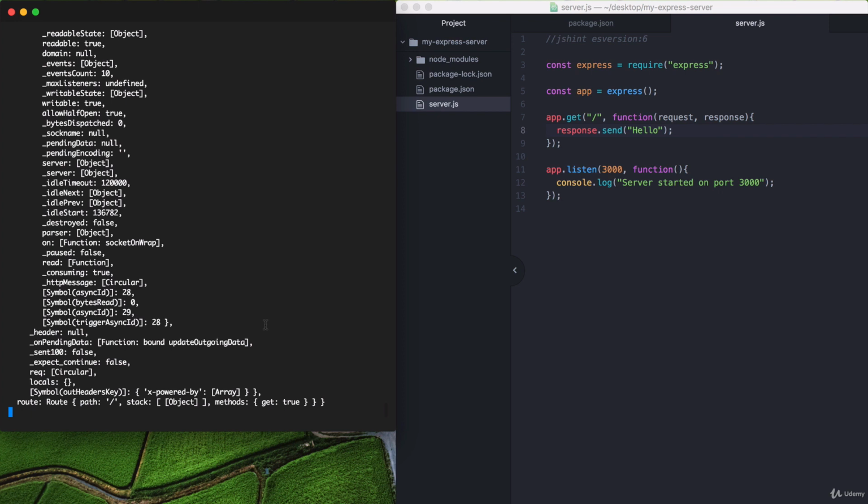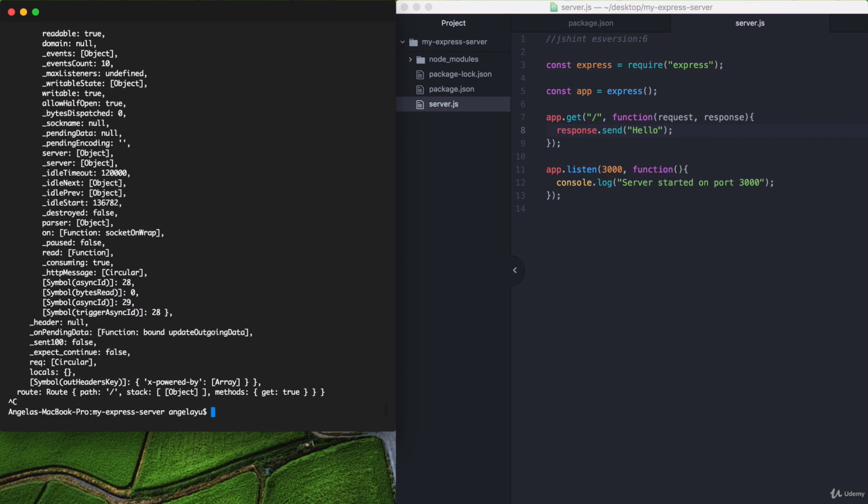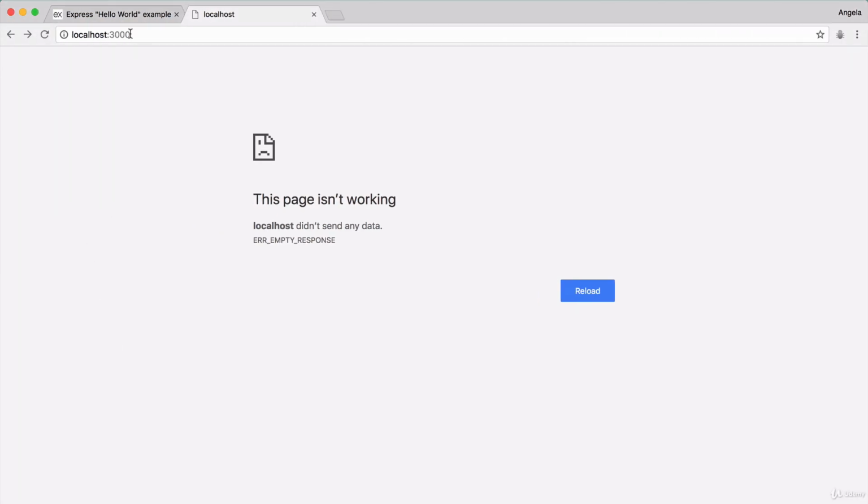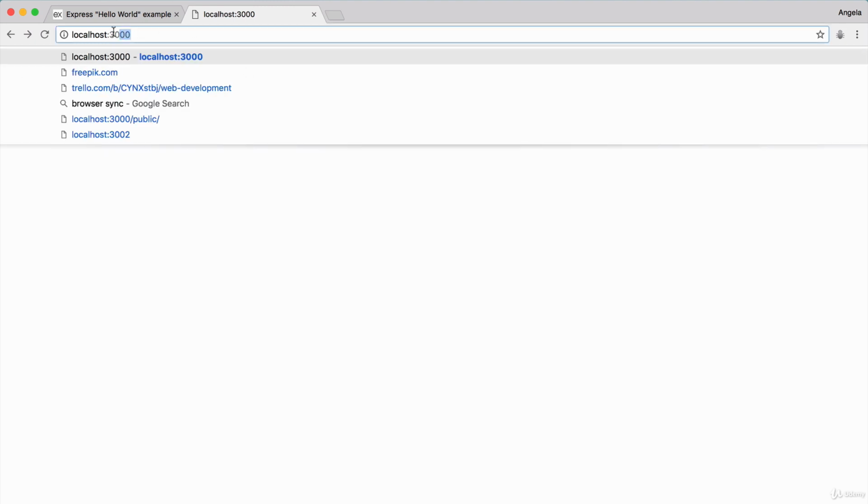Now if I go onto the command line, quit the previous server session, save the new code and run my server again, this time when we head over to localhost 3000, you can see that we see the word hello in our browser. That's because when we typed in localhost 3000, we specified a location of a server.